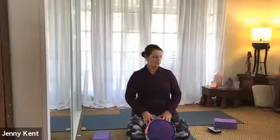Gilda's got a good way of rolling her mat up, so she's got a bolster like me. Nice, it's really comfortable in this position.